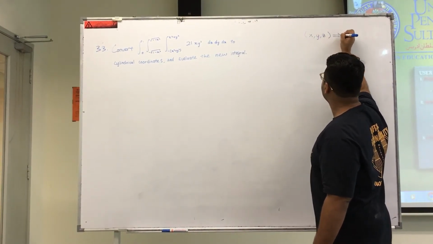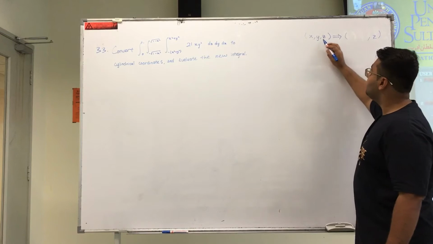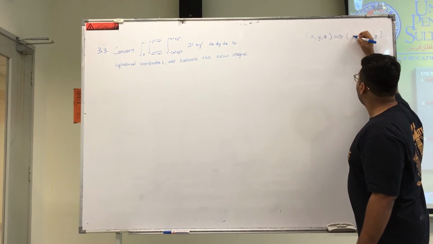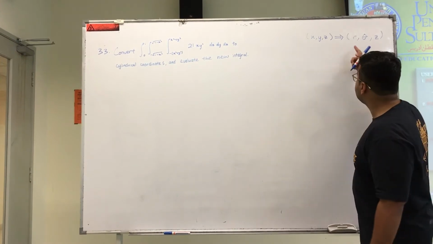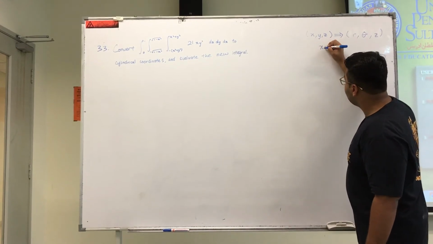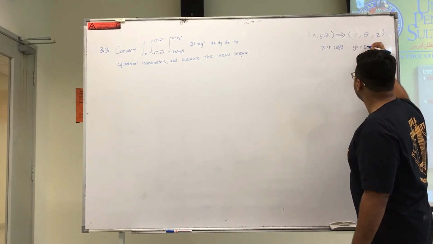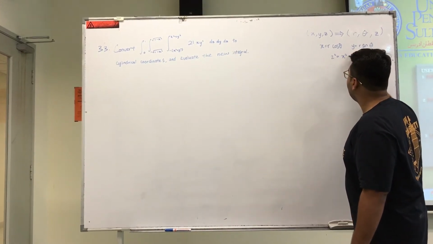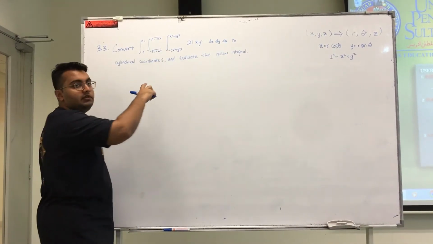So in order for us to change to cylindrical coordinates, the coordinate that we'll be using is z will remain the same, because in polar coordinates we just got x and y axis. The x and y will be changed to r and theta. So these are the unknowns that we are going to use throughout this explanation. So x is equivalent to r cos theta, y is r sin theta, and z is equivalent to x squared plus y squared. So by these unknowns, we are going to change the upper and lower limit of the integral.